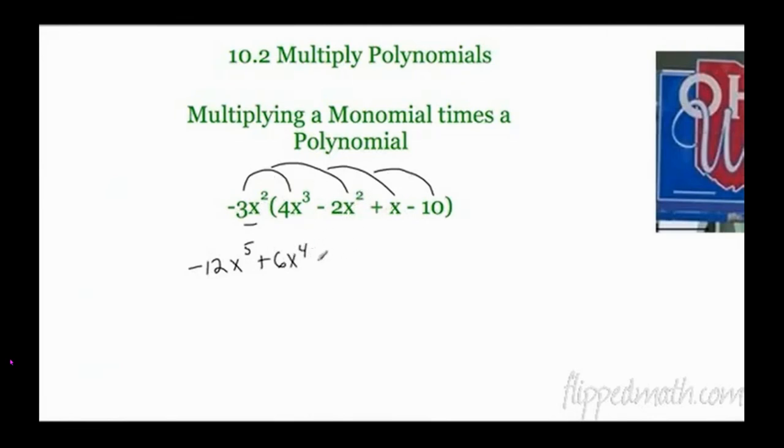Negative 3 times 1 is negative 3. X to the second times x to the first, that's 2 plus 1 is 3. Negative 3 times negative 10 is a positive 30. X to the second times, well, this is like x to the 0, right? If it's not written. So 2 plus 0 is x to the second. Okay, that's just multiplying polynomials. Nothing real new. We're just combining stuff you already know. Now, the next thing's going to be a little bit trickier, but remember, the same thing applies. It's just building off of things you already know.